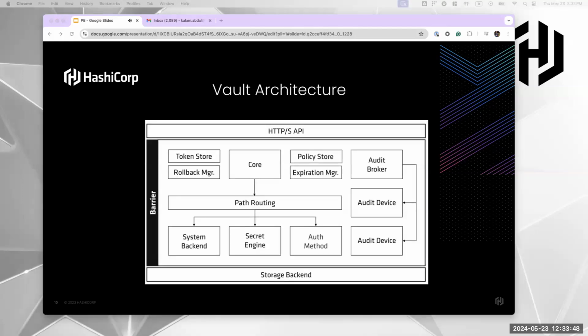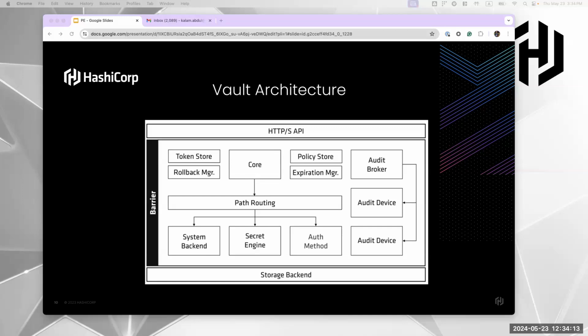In this slide, I'll go over a high-level Vault architecture. There are 3 layers in Vault, right? The top layer is the HTTPS API, which is the interface between the end clients and the Vault core. Then there is a middle layer, a barrier, and a storage backend layer.